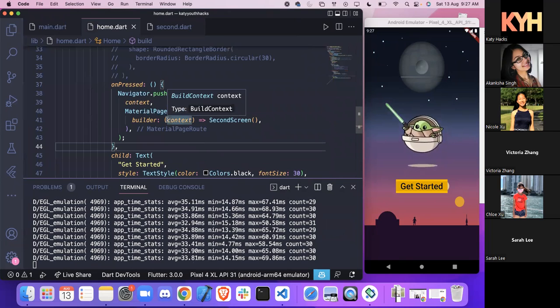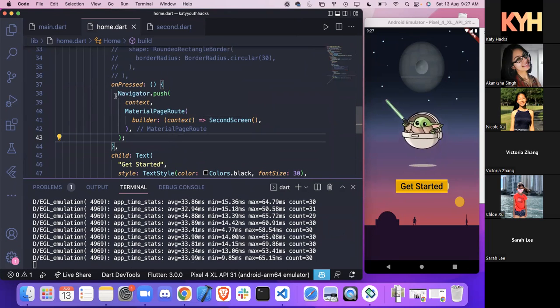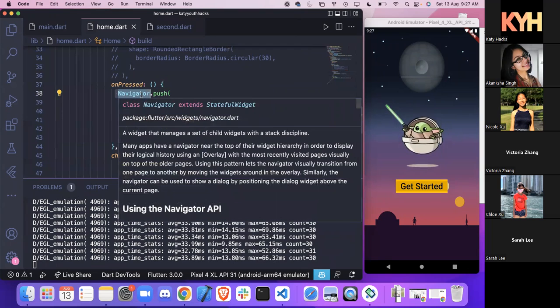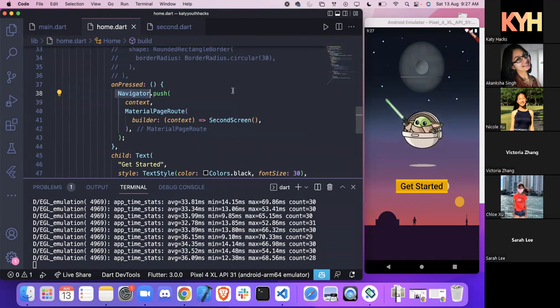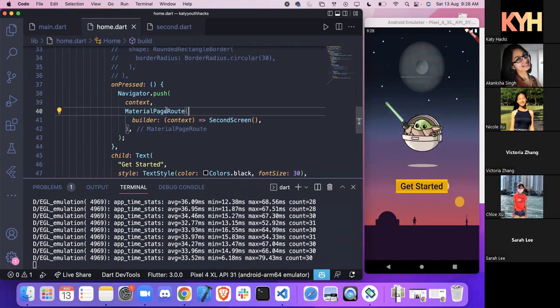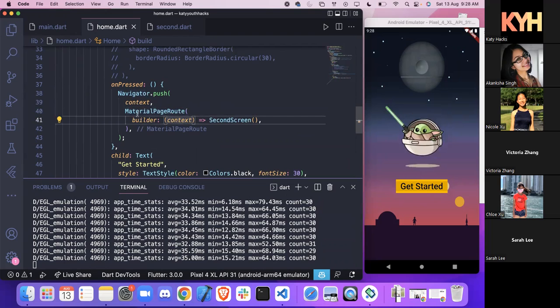So this will take us to the next screen. We're using the navigator class, so it is used to just navigate to other screens. We can actually create our own page routes, and you can explore that later. But this is what we already have in Flutter, so we don't have to do it on our own, and we can simply use it. It's a simple way to just jump onto another screen.